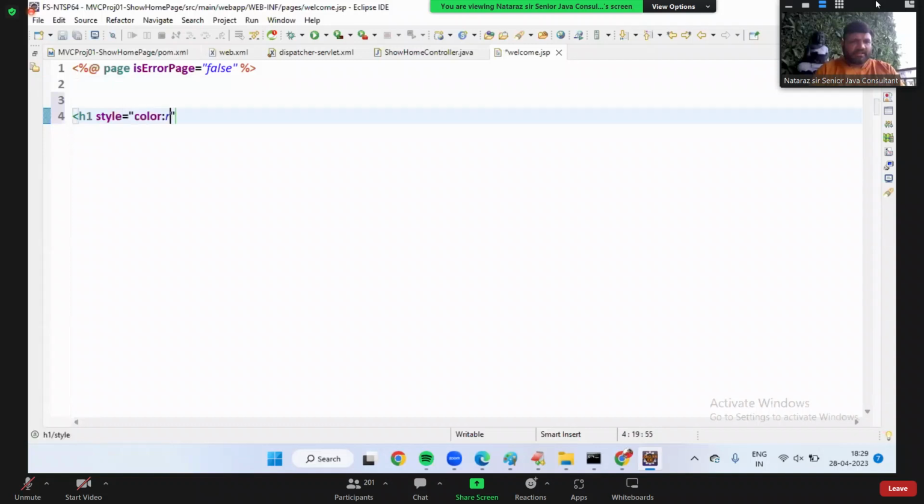Style, color red, text-align center. Welcome to Spring Web MVC.